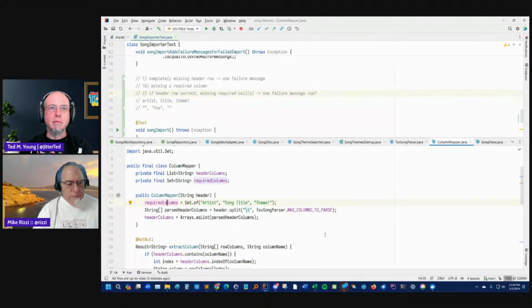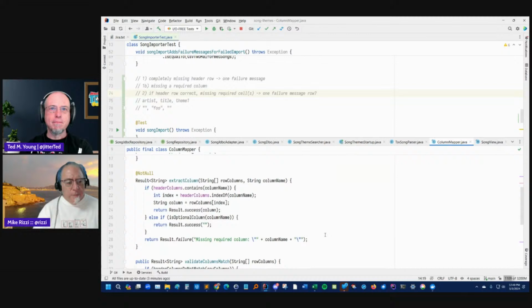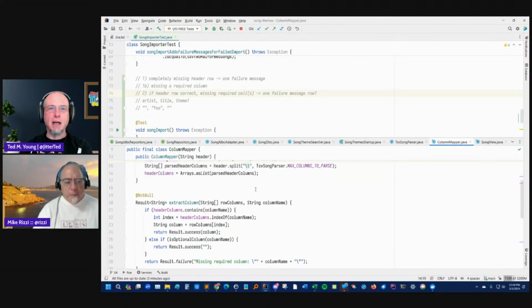If we end up getting to the point where we parse something, right? So if a request comes into extract column for, let's say, artist, it's not a header column, so we don't find it in 21. It's not an optional column, so we don't go into 25, 26, we end up at 28, missing required column.